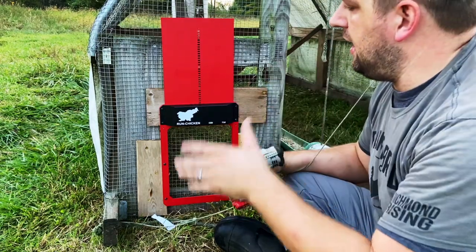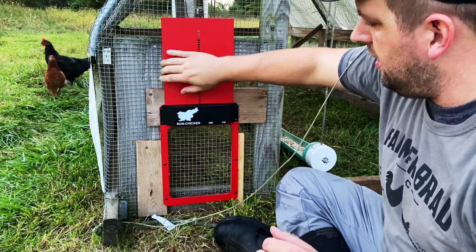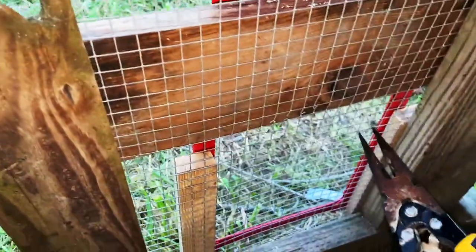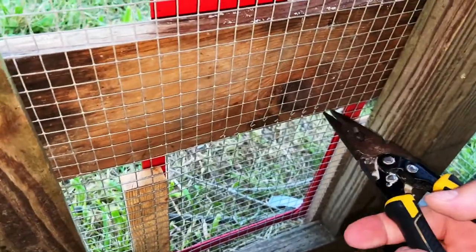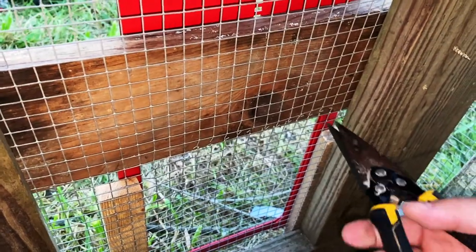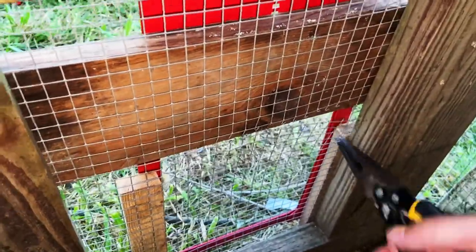But normally this would not take that long. My setup was just a little bit more complicated because I needed to create that space in order to clear the hardware cloth. Now I'm going to go ahead and cut this open and I'm going to do it from the inside. I don't know if you've ever seen this method, but I'm just taking these pliers and twisting it, and this is thin enough hardware cloth that it just becomes separated. So I'm going around the edge and making sure that the opening is big enough.